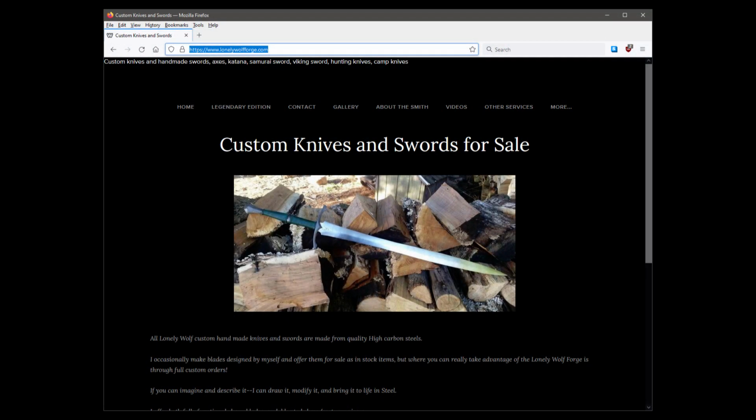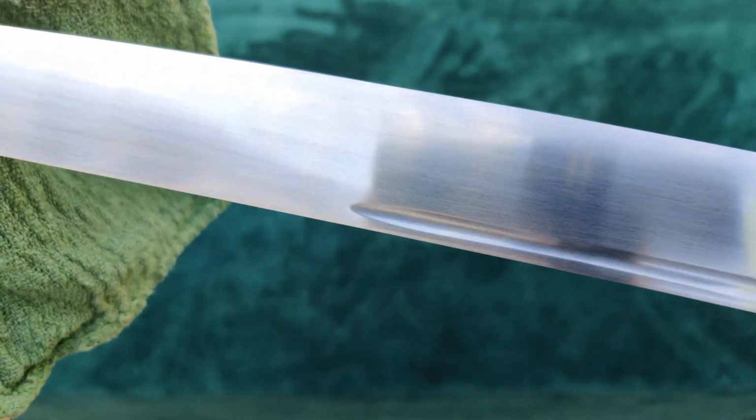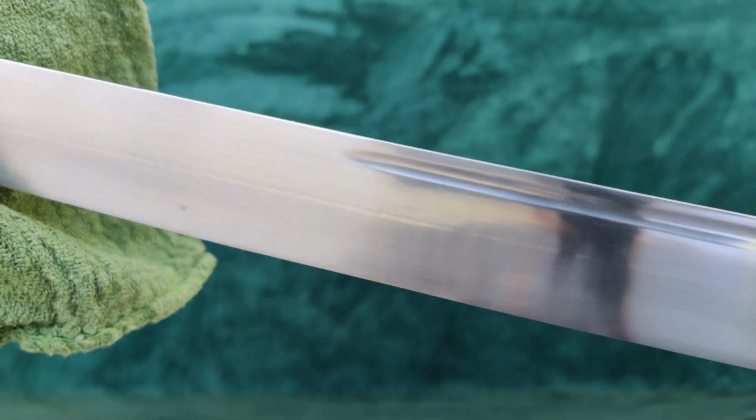If this kind of thing is something you're interested in, you might want to contact Wes Beam of Lonely Wolf Forge. He's customized one of these blades in this manner before, and I imagine he'd do an excellent job of it. So to wrap up, it's a fun sword that's let down by the hilt, especially on mine. It would probably be worth the price if it didn't have the flaws it did.